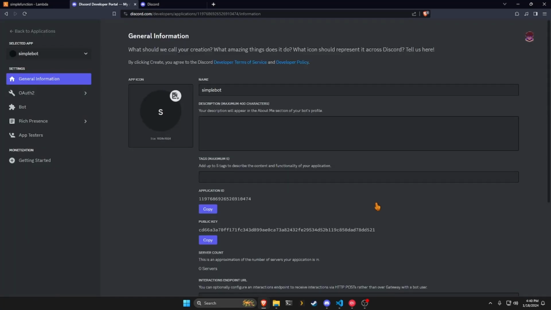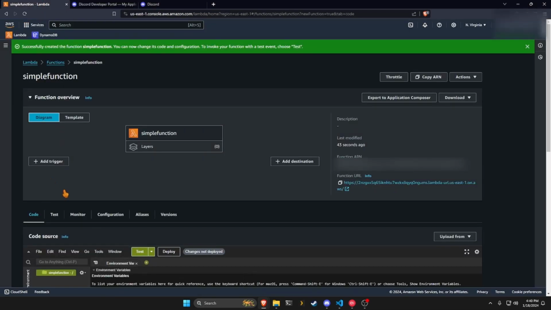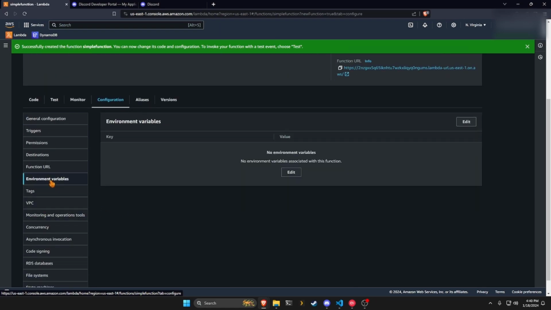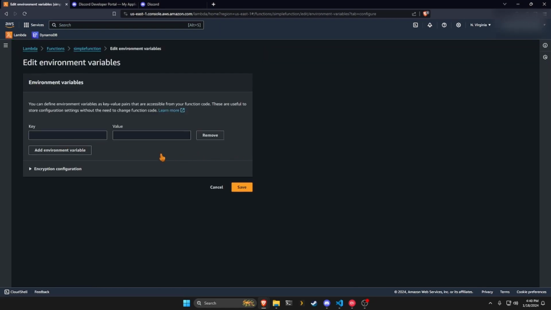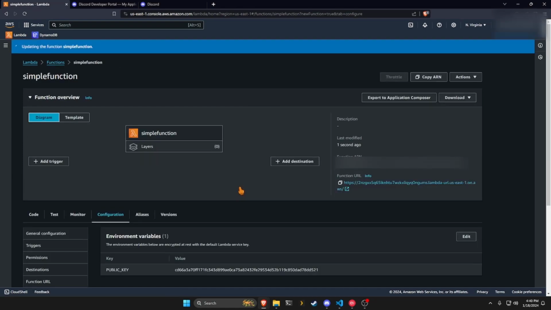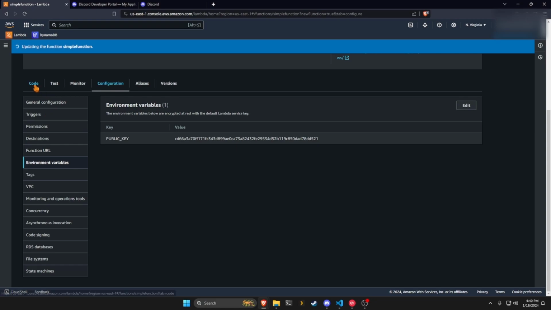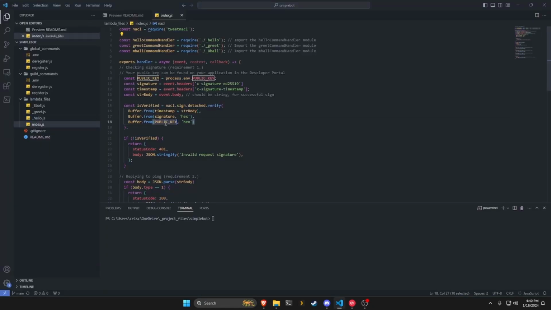This is in the Discord developer portal, so you just name your application bot whatever you want to name it, and we'll need these, and we'll need the token a bit later. But we can go ahead and copy this public key here. We're going to create an environment variable. It needs to be all caps just because that's how it is based on the coding. You can change it if you want. In the index here, it's just referencing this public key resource. And again, the reason we're doing that is we just don't want to show it up as clear text.